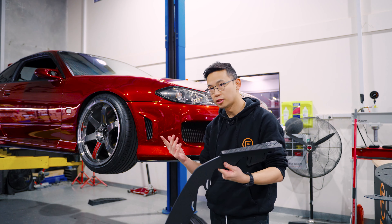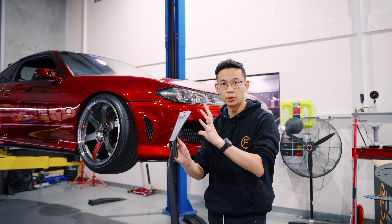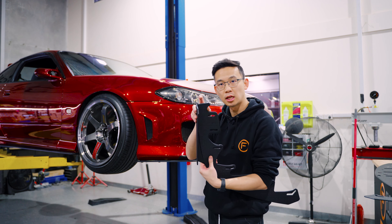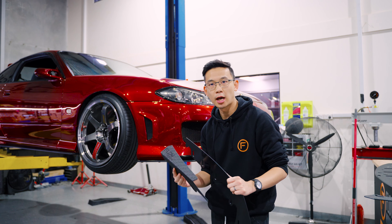If you have the option for accessories, now is the time to bolt them on. You've got some long screws and short screws which come with the kit. You'll need the long screw if you're doing the winglet and the extension together. If you're just doing one of the accessories, then you can use the shorter bolt. Let's get that on the car.